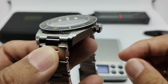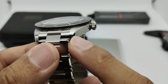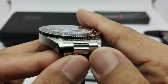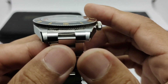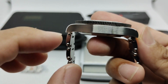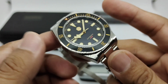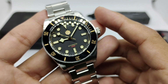And the great thing about this particular San Martin is that they have this beautiful polished beveling here, which the Tudor doesn't have. And of course, when you have this kind of finishing, there will be a sharp edge here at the inside of the lugs, but I've been using this for about a month now, so it hasn't scratched any part of my wrist just yet, right? Of course the case is a bit flat, so you will see later on my wrist that it does have a bit of a gap here when I wear it. Anyway, not that big of an issue, but you might want to think about that.